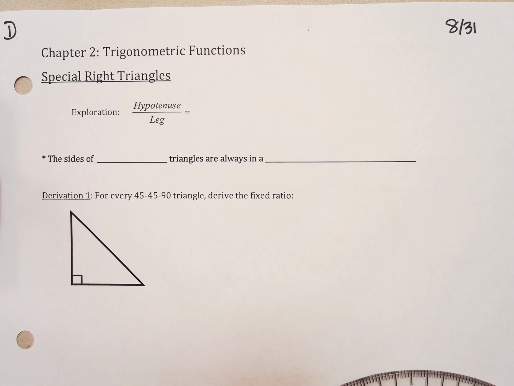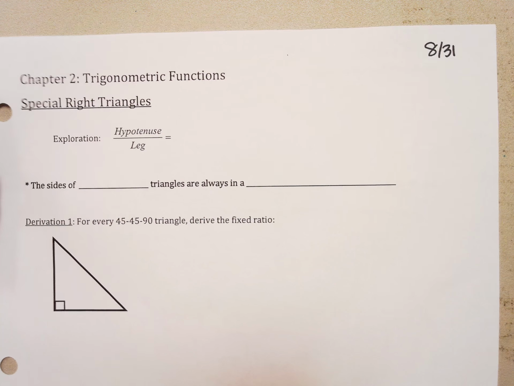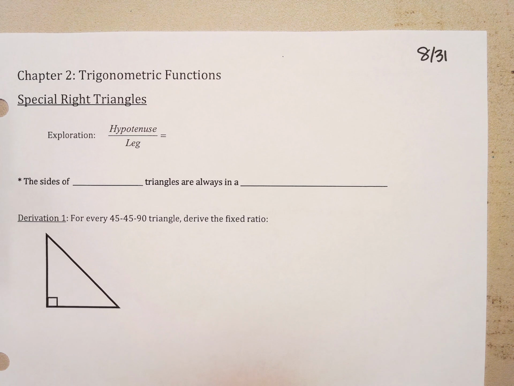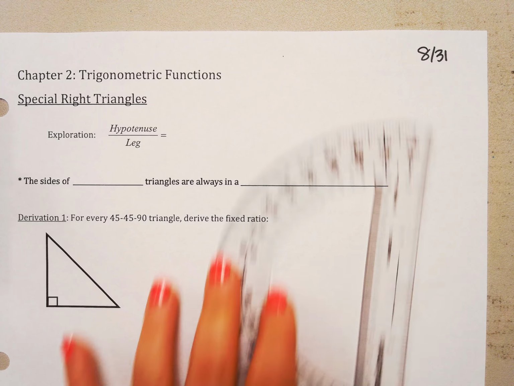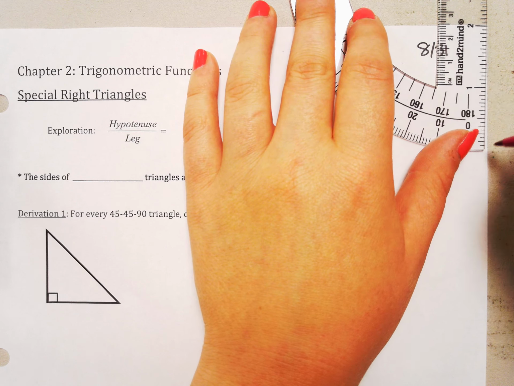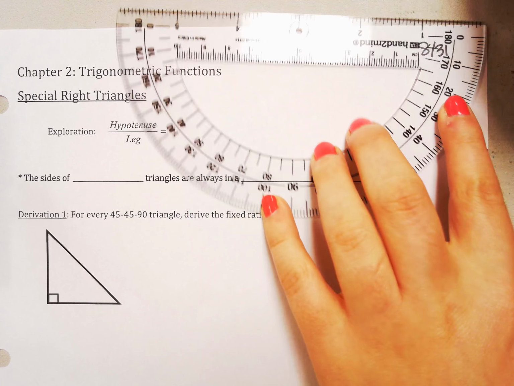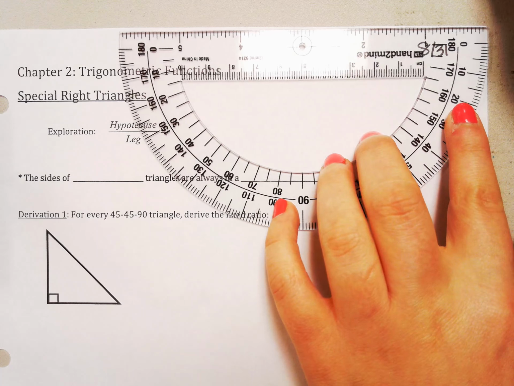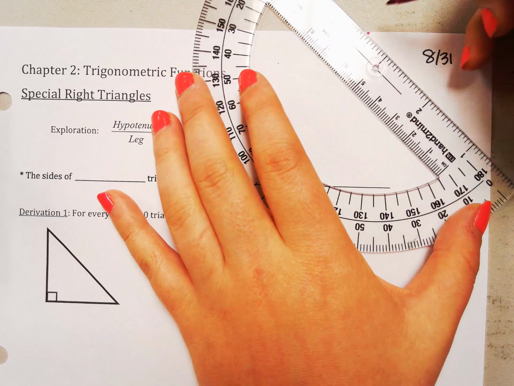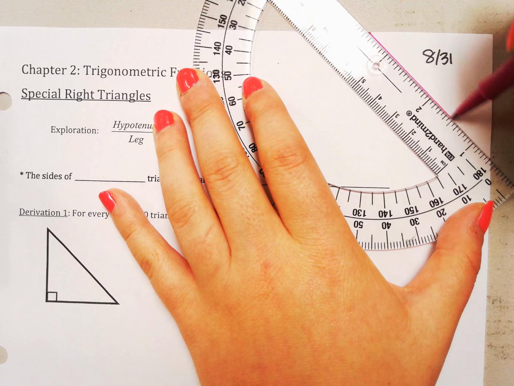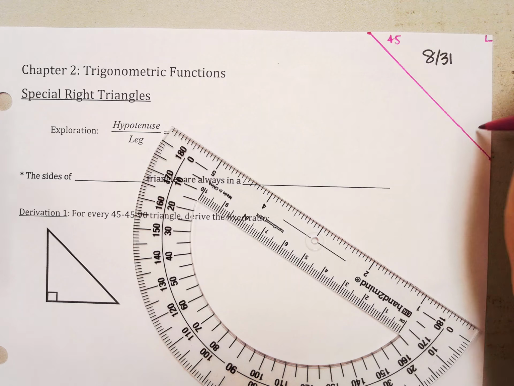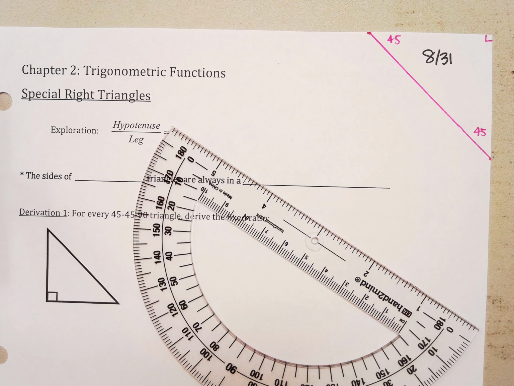Okay, so the first thing we're going to do is, I know you probably don't have a ruler, but bear with me a little bit. At least I'm going to show you how these special right triangles come into play. So I'm going to draw a triangle in the corner, and I'm going to mark it off at about 2 inches on either side. And this again is my 45, 45, 90 triangle. I'm creating an isosceles triangle here. So here's my right angle, and then each of these are my 45-degree angles. Now I measure these as 2 inches and 2 inches.